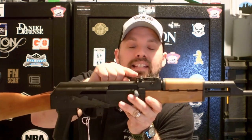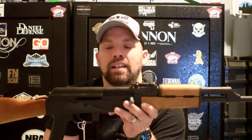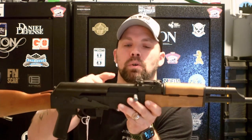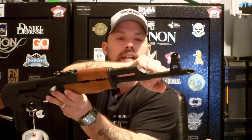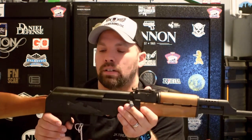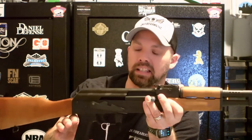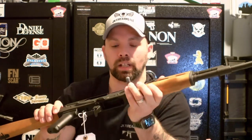As I said, you're going to see stamped receiver and milled trunnion here. These also have open sights — for most AKs you're not going to have a scope or red dot on them. You can modify them to add optics, but for the most part you're going to have your adjustable open sights and your front sight up on the muzzle. I like the natural look of the AK-47, so that's what we're getting here.